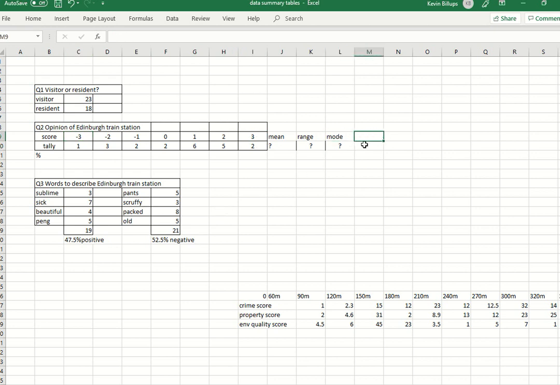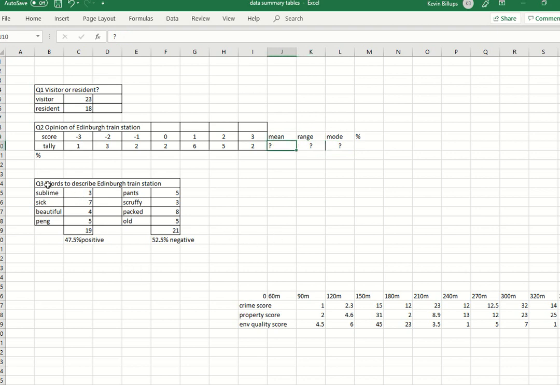What's the mode? What's the median? You could even work out some percentages for certain things. You could work out a percentage for each one of these tallies. Don't worry if some of these calculations are not needed. You're just starting to make sense of the data. Get your brain in gear with a bit of maths, a bit of basic manipulation.